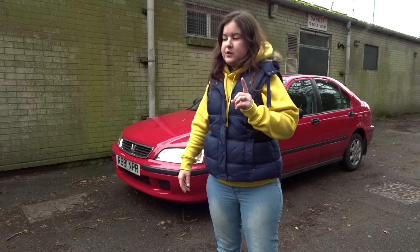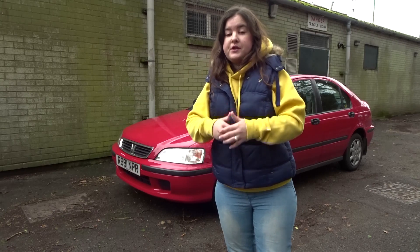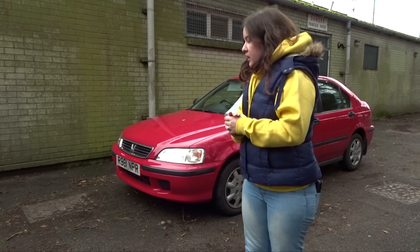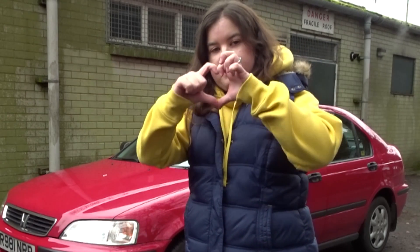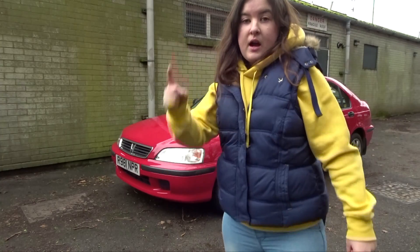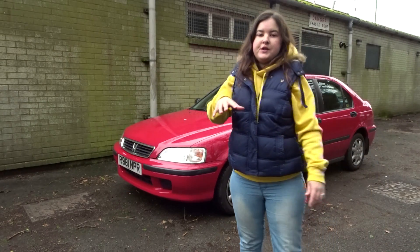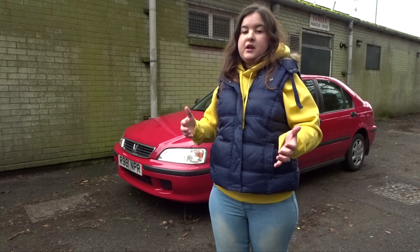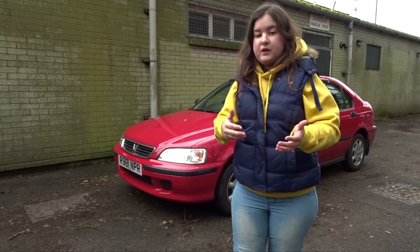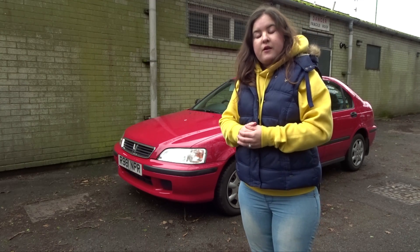She had one elderly woman owner, so she does have a couple of little dinks and scratches. I'm going to tell you everything that is wrong with her and everything that needs doing, which you'll see over time. Hopefully, fingers crossed, she's going to be my forever car. Once the Bathtub has been and gone she will remain in my ownership. This car has lots of sentimental value to me - you can click the card above to see why. So, everything wrong with my 23,000 mile Honda Civic.